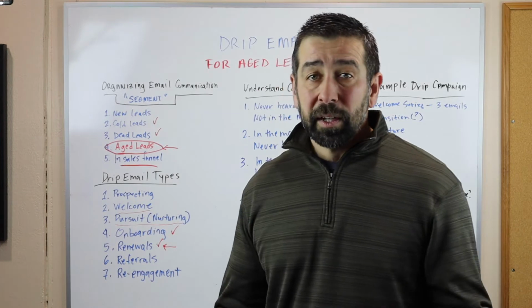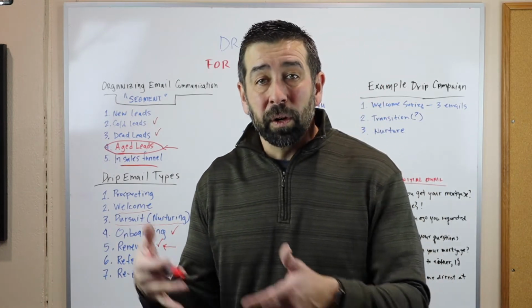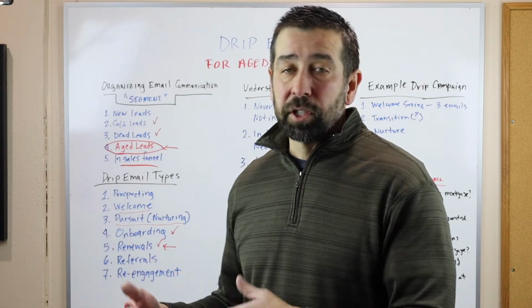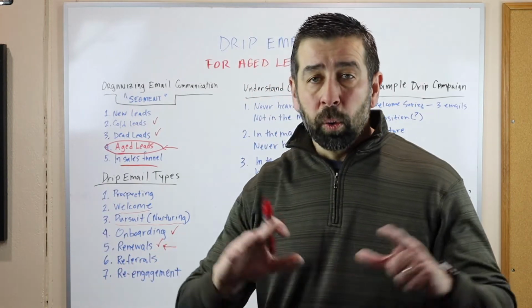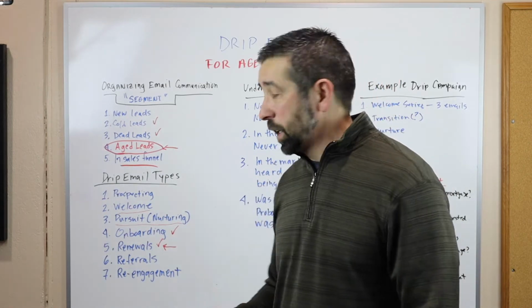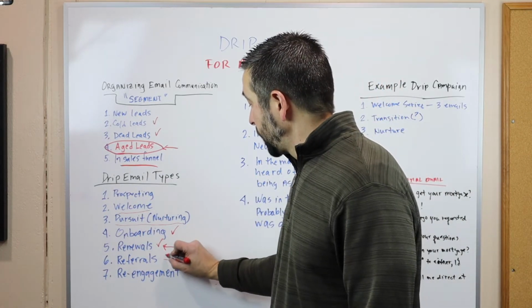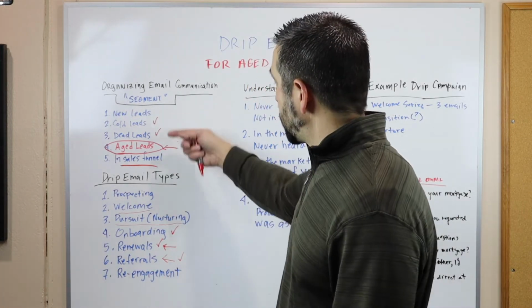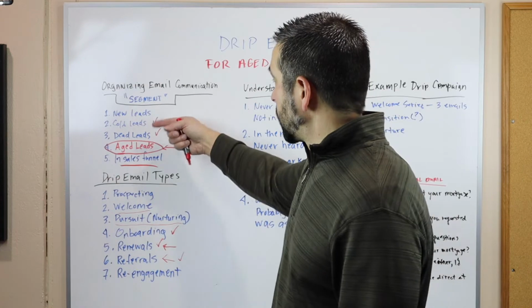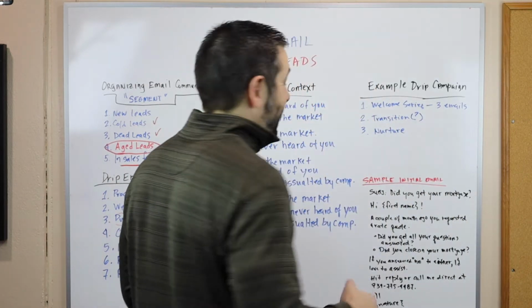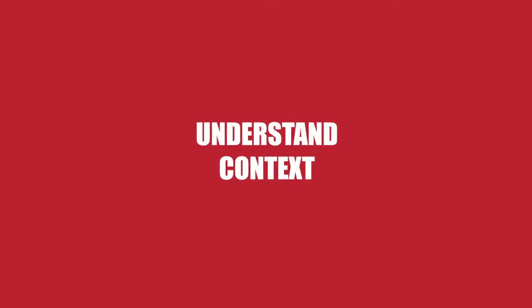Referrals, these are people that are clients or professional networking relationships that you have. There's a whole different set of campaigns that you can do around trying to initiate referrals. Again, probably a topic for another video, but super important. And then re-engagement. This is the stuff that we're going to talk about a lot when we're talking about cold and dead.